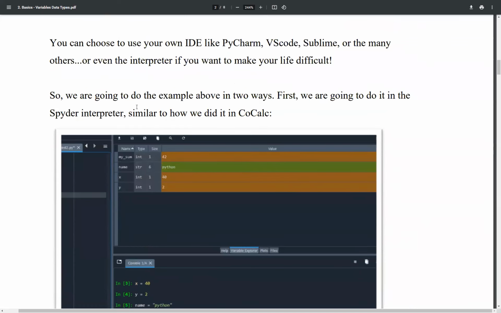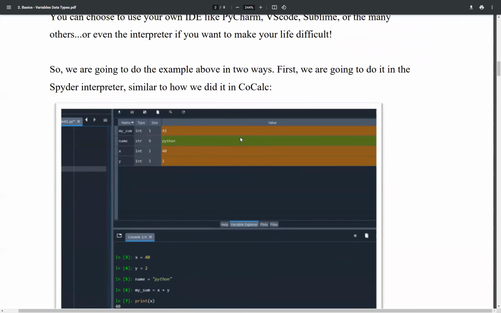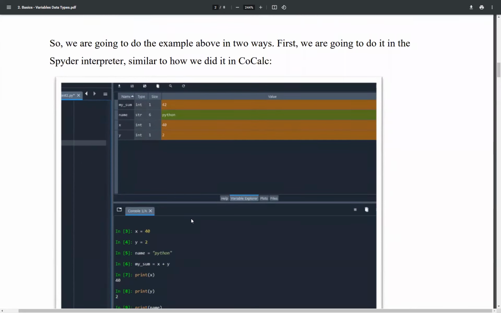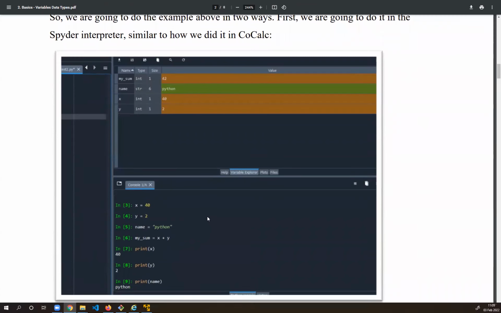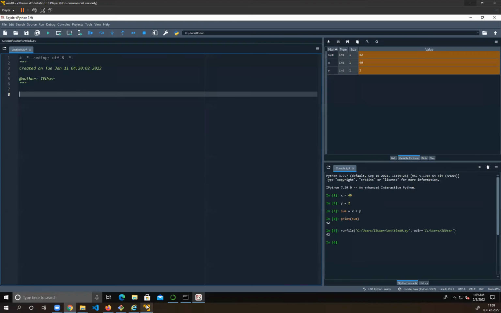So we're first going to go through the interpreter, which in Spyder is called the console. So if I open up my Spyder, we can just do a few examples to show you that the interpreter or console still exists in Spyder as well.